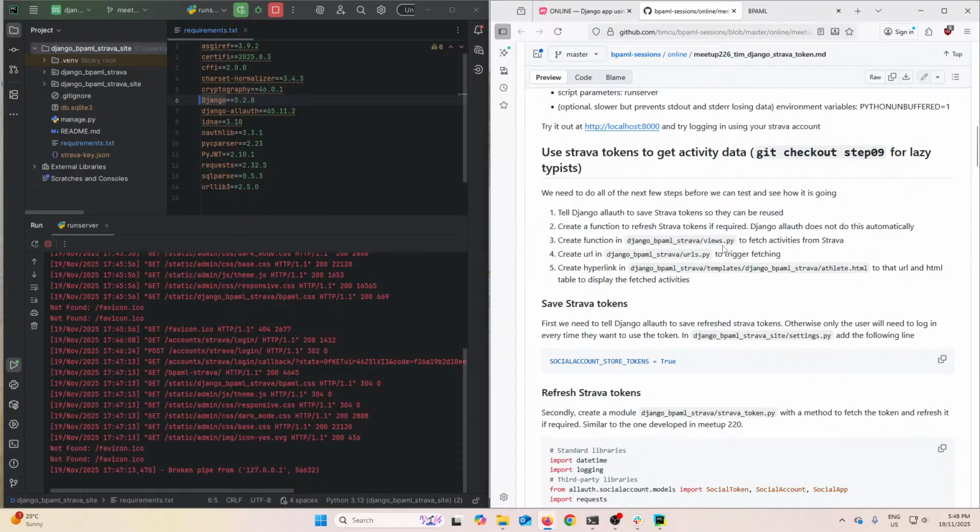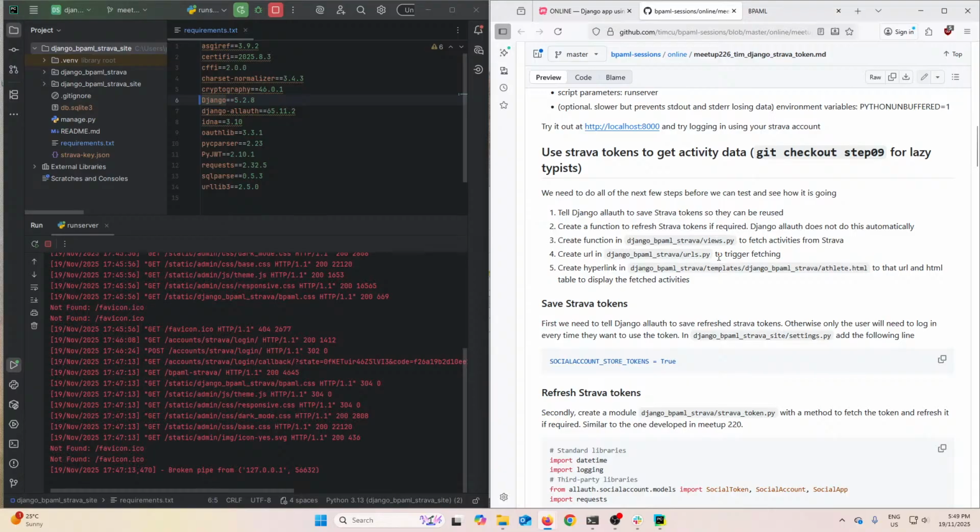Then we're going to create a function in our views.py file. And remember, views is where we put what happens when a user clicks on a link, it's going to pull up a view. So in our views file, we put all the different views that the user can get, and some of those can have actions in them, and one of them will be to fetch the activities and then return one of the views that we've already got. So we'll put that function into views.py.